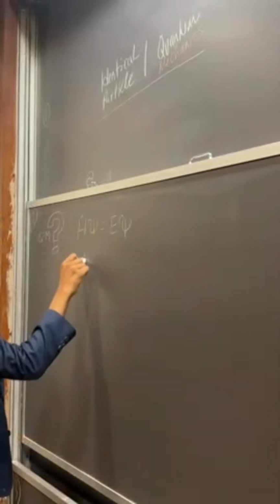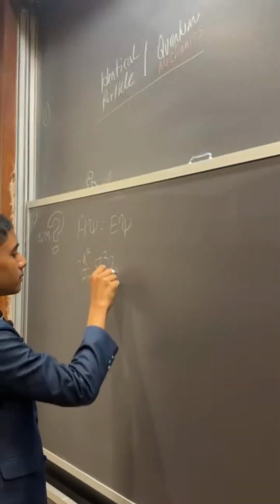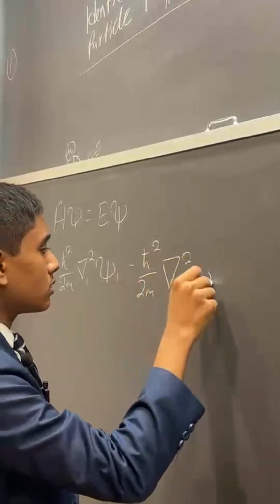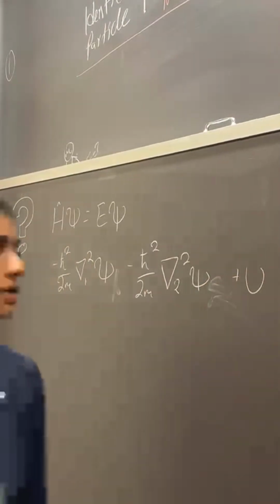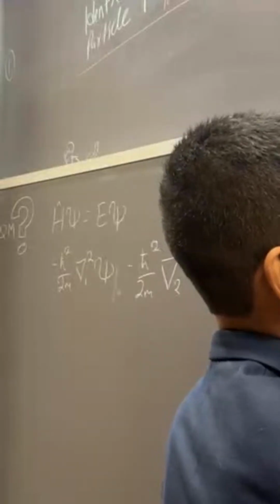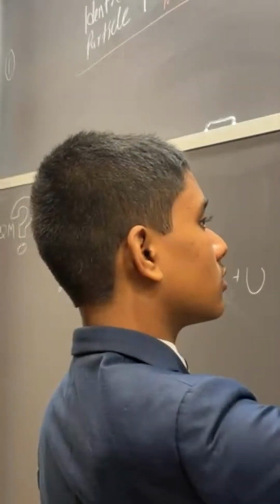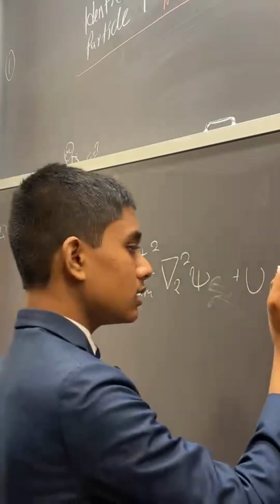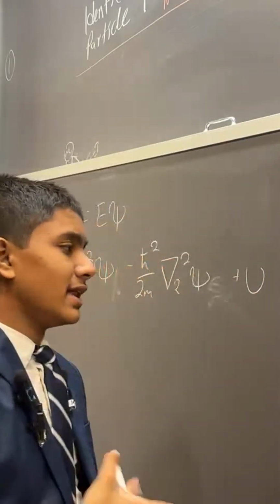You're going to get this expansion, minus h bar squared over 2m partial 1 squared psi, minus h bar squared over 2m partial 2 squared psi, plus U. Sorry, not psi 1, psi 2. There's one wave function describing both. Plus U, and then plus, if these two are interacting with one another, which their precise interaction depends on what kind of particle they are. But for now, let's just assume, I don't know, attraction via Coulomb's law. We get plus e squared over 4 pi epsilon naught. Well, actually, that's included in the potential function.